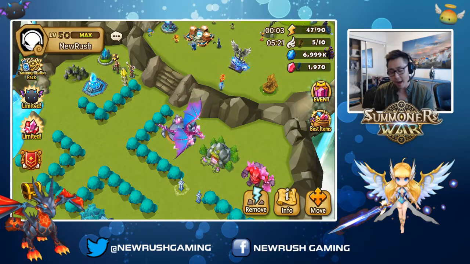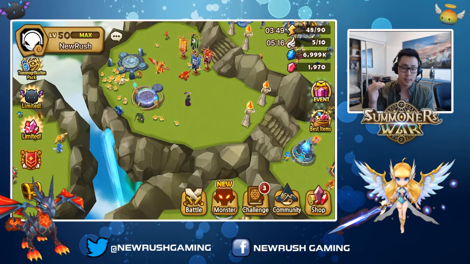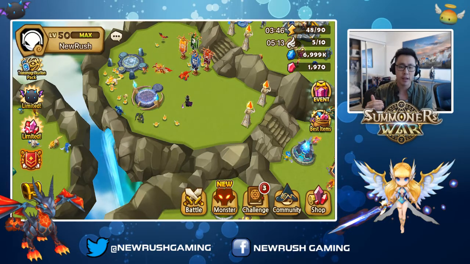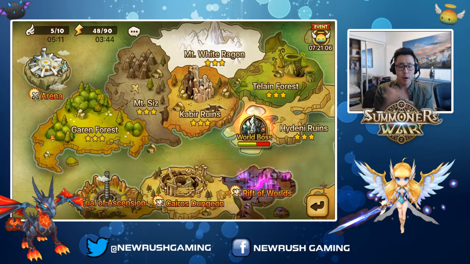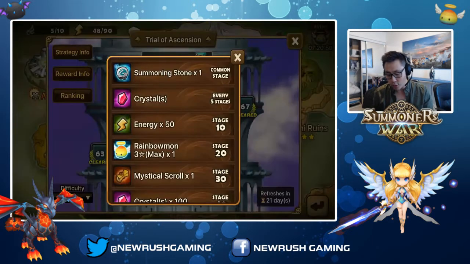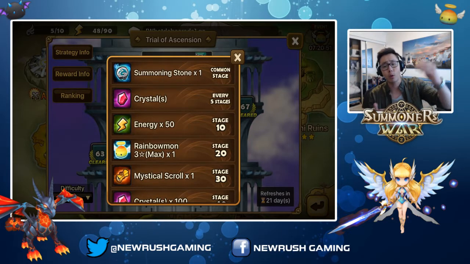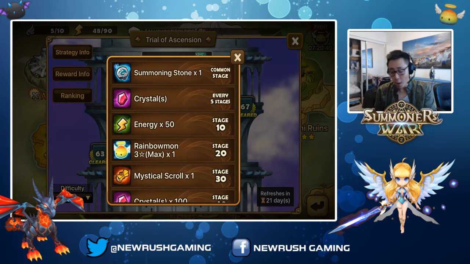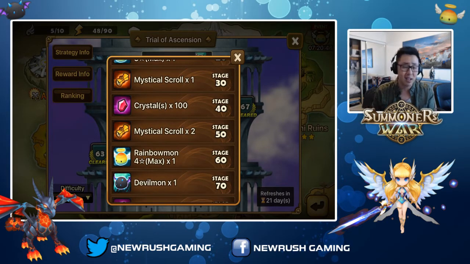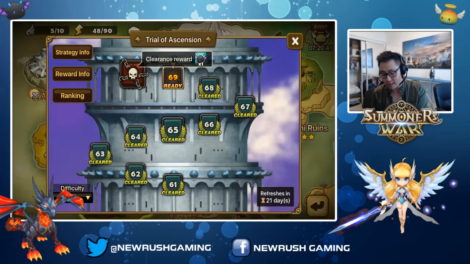All right, and now the last and final way of getting them, which is probably the best way, especially if you're a mid-game or higher-end game player, is doing your TOA, Trial of Ascension. Now, it resets every month, and if you go to the reward section here, it gives you crystals every 5 stages. It changes in intervals, so the higher you go, the more every 5 stages will give you. Once you get to stage 40, it'll give you a chunk of 100, and once you get to 80, it gives you 300. Now that's TOA hard and normal.